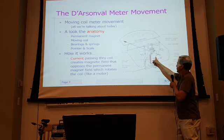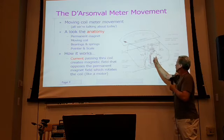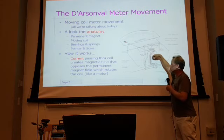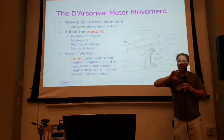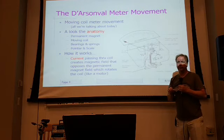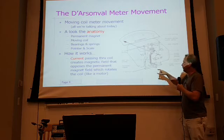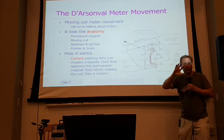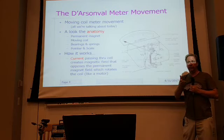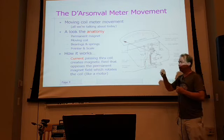If you look at the design of this, it's such that the gap between the coil and the edge of the magnet and the cylinder is consistent through the rotation. So the magnetic field is always coming in radially. So it's designed to be linear that way. You're still going to have some nonlinearities due to Hooke's law and the spring, right? So it's not going to be perfectly linear, but they're a whole lot more linear than the tangent galvanometer type of things are. These are actually quite linear.